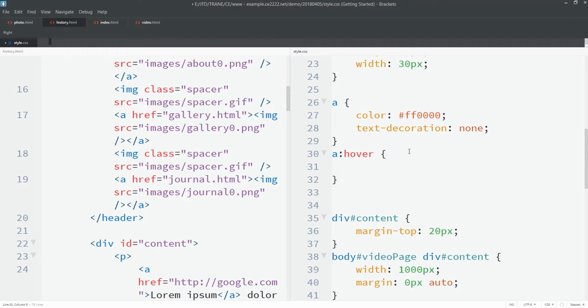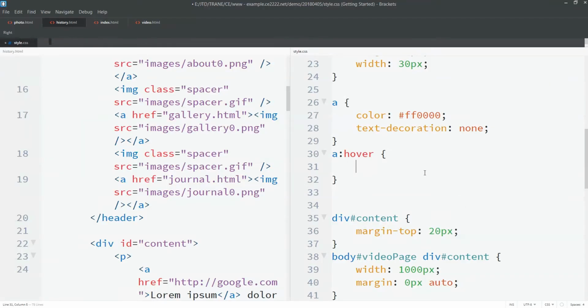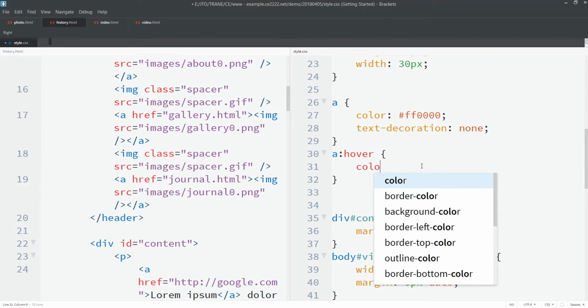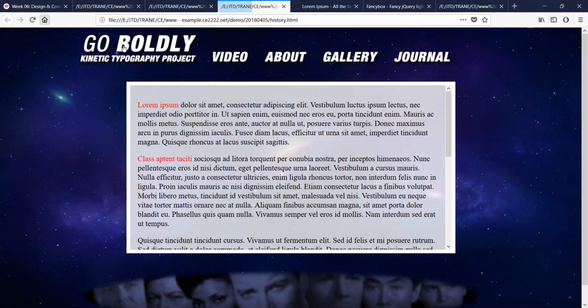So for example, say that the only thing we want to change is the color from red to green. What we can do is say inside a hover, color 00FF00, which as everyone knows is green. So if we do that color change there, then as we hover over, this is now green.